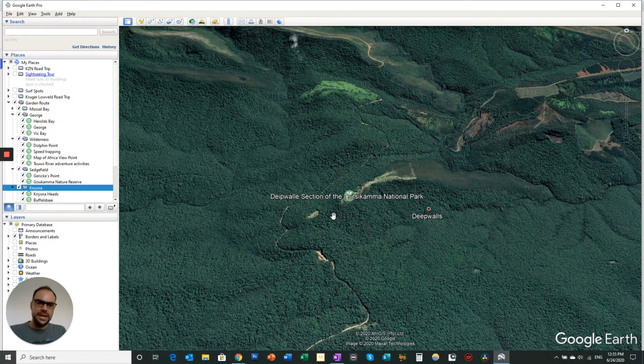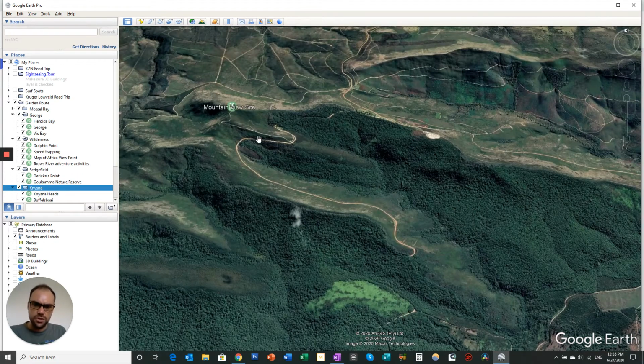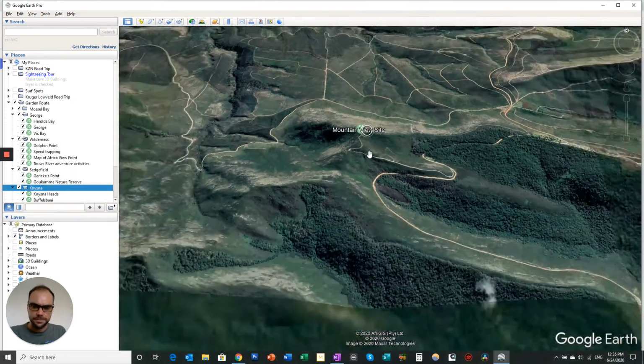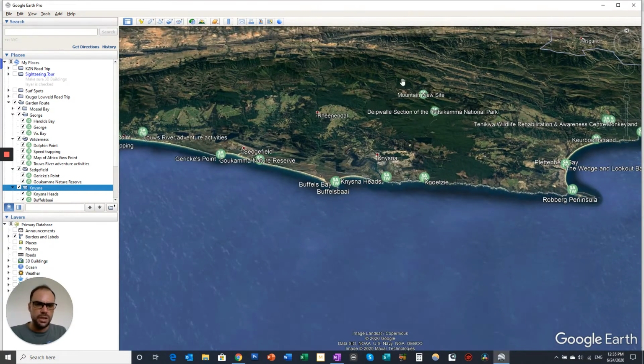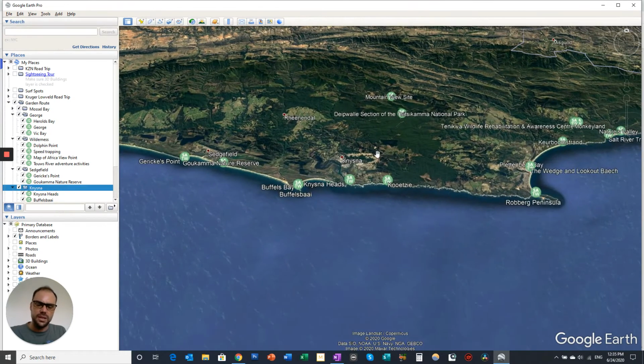And before you head back out, you might want to make use of this little obscure road here that heads into the mountains, and there's a little left off of that road, and you come up to this mountain view site here. Definitely worth the detour, because from that mountain view site, you have a full 180-degree view of the Garden Route, from all the way to Plettenberg Bay right the way back to almost Wilderness. That mountain view site was worth the stop for us.